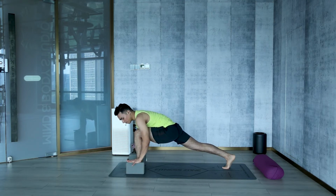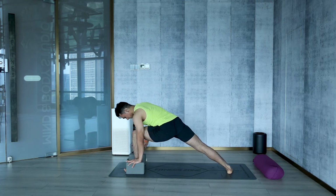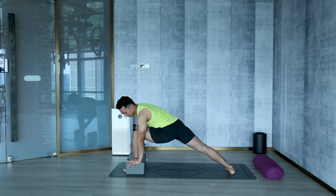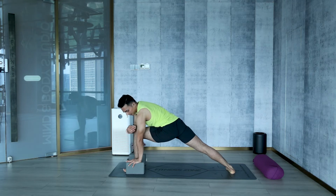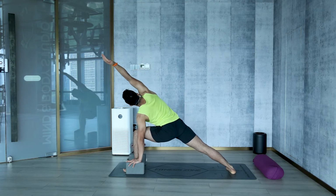Very good. Now place the block out to the side of the left leg. Drop your heel down. Push the outer edge nicely. Back leg completely straight. Front knee over the ankle. Your arm is right next to the shin bone nicely. Thigh parallel to the ground. Very good. Lift the chest and raise your arm up here or over the ear.